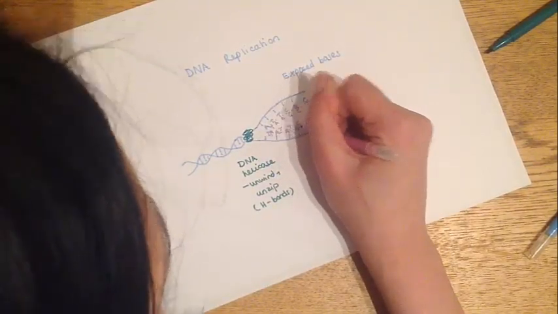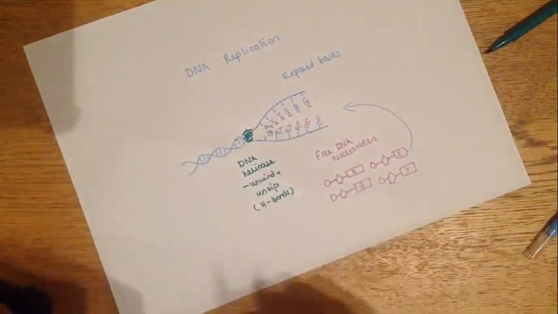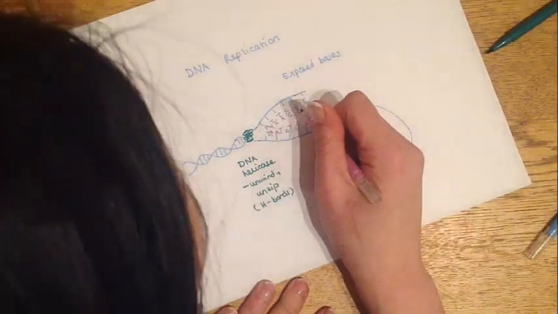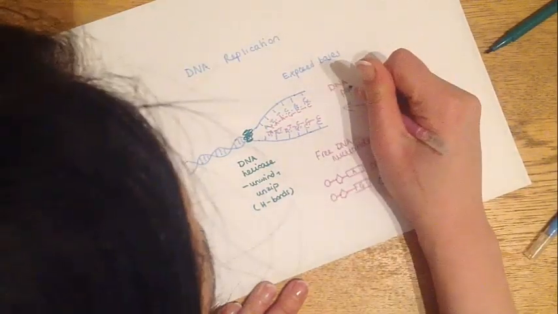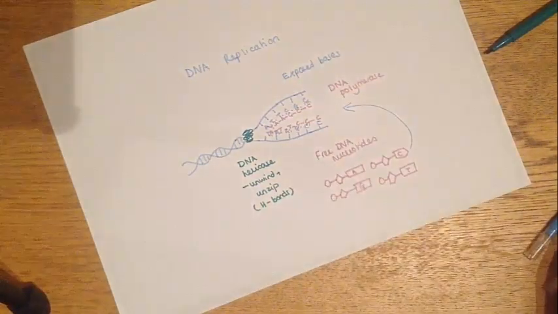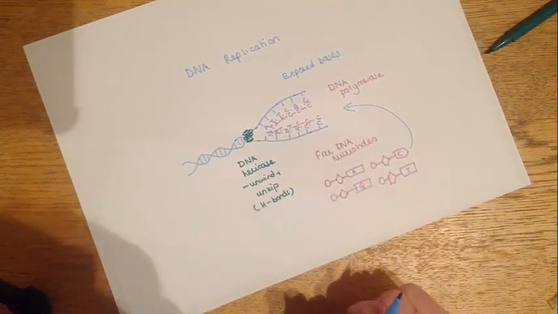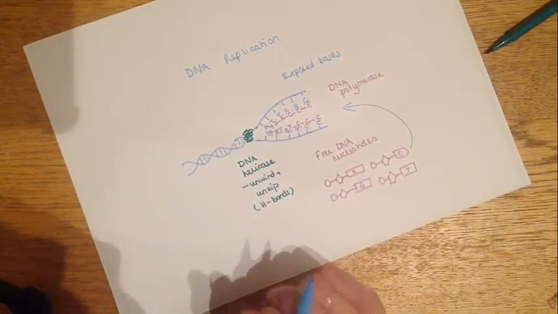So complementary base pairing is where the bases join together with hydrogen bonds, but we've not quite got DNA yet because we haven't got the sugar phosphate backbones being sealed together. So we need to draw in those bonds. They're our phosphodiester bonds, and the enzyme responsible for putting the polynucleotide chain together is DNA polymerase, because we're making the polymer again. Okay, now we've got 2 pieces of DNA. All they need to do is twist up, and we'll have 2 identical pieces, identical to the first piece of DNA that we started with.